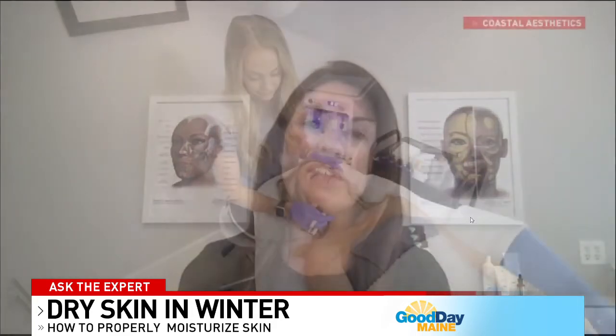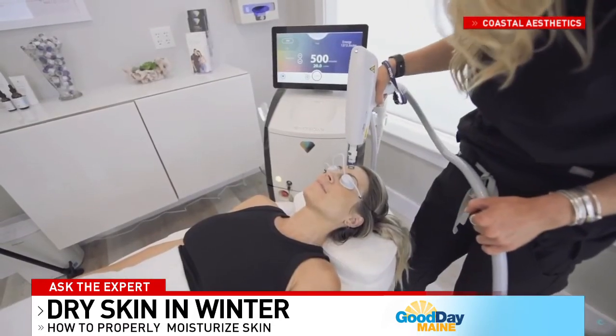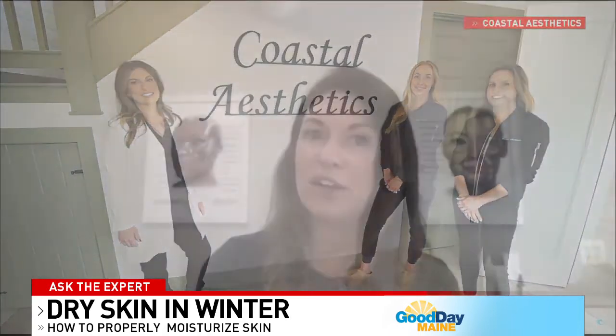How often should you be putting cream or moisturizer on your legs, arms, and face? Ideally, twice a day. If you find your skin is really absorbing it quickly and you're still feeling dry, you might want to increase to three times a day or check your ingredients — make sure your moisturizer doesn't have alcohol in it, which can dry you out. We always recommend something a little more medical grade. But even over-the-counter, people call us all the time wanting budget-friendly options, and we have great recommendations. Two times a day should be ideal, and if you're going up to three, it might be time to seek someone out like ourselves.